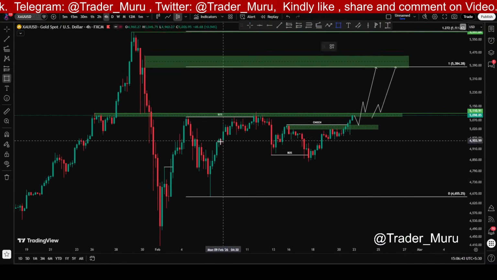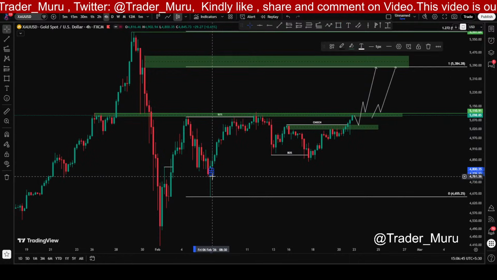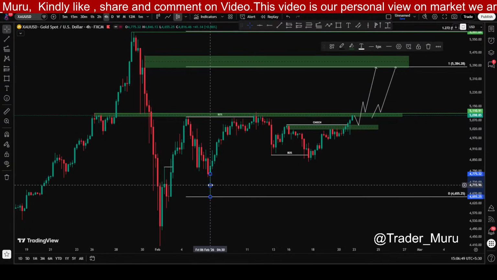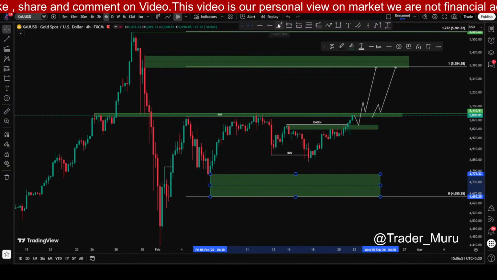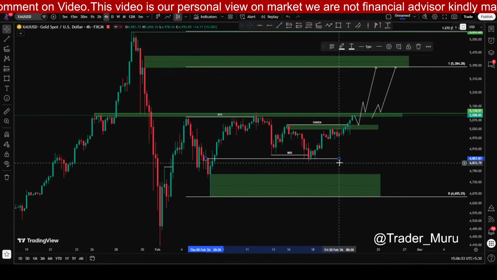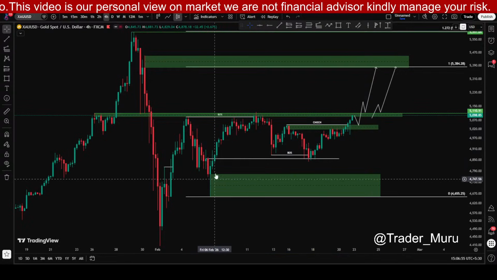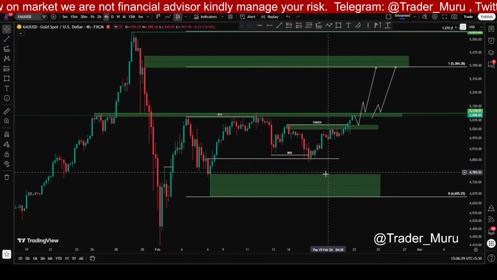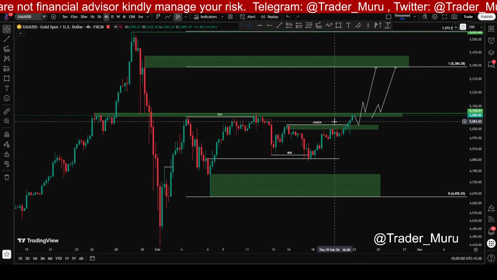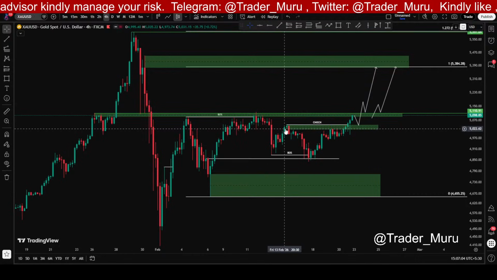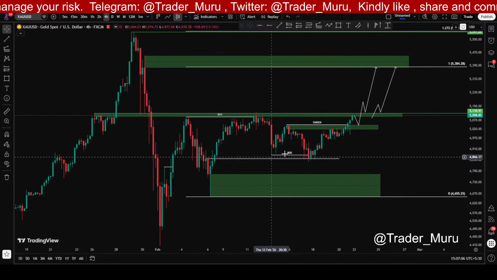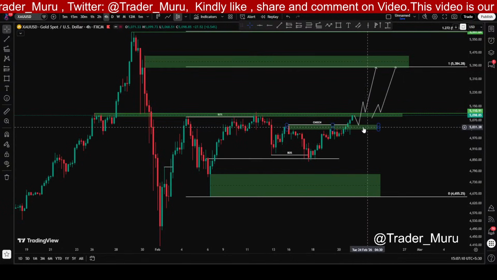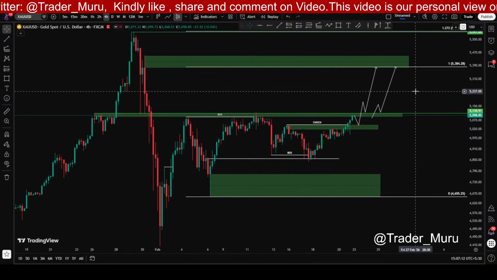I was hoping price would test this area, but instead of testing this area, price is moving from this retest here, this candle. So it doesn't matter what it did here. What matters is that we now have a structure change after testing the area. So on the retest we can expect a buy momentum to kick in towards these two areas.